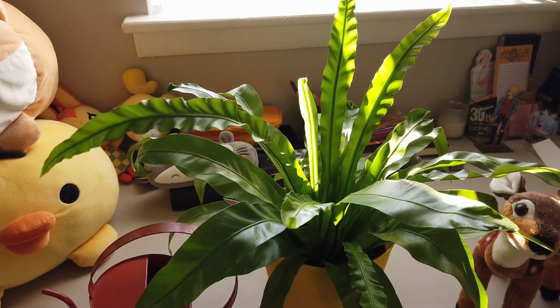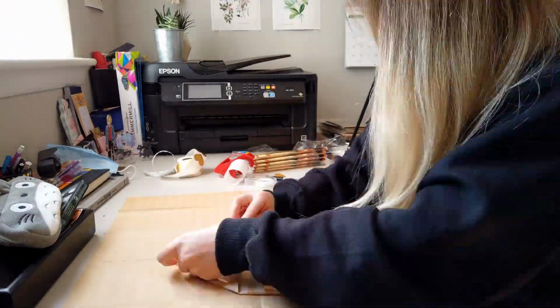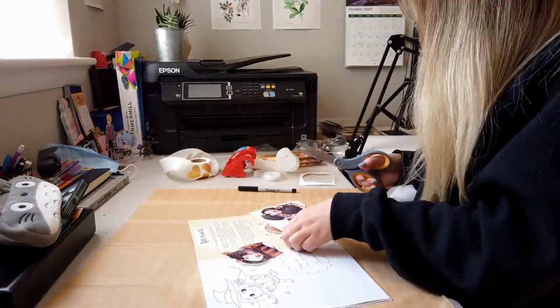Now it was time for the final piece of the puzzle, to ship out the zines to their happy homes. I took the next 2 days to pack everything. It took forever at first, but once I got into the rhythm of it, it was actually not too bad. By the end of it, I was surprised just how many I could pack in a few hours. And off they went!